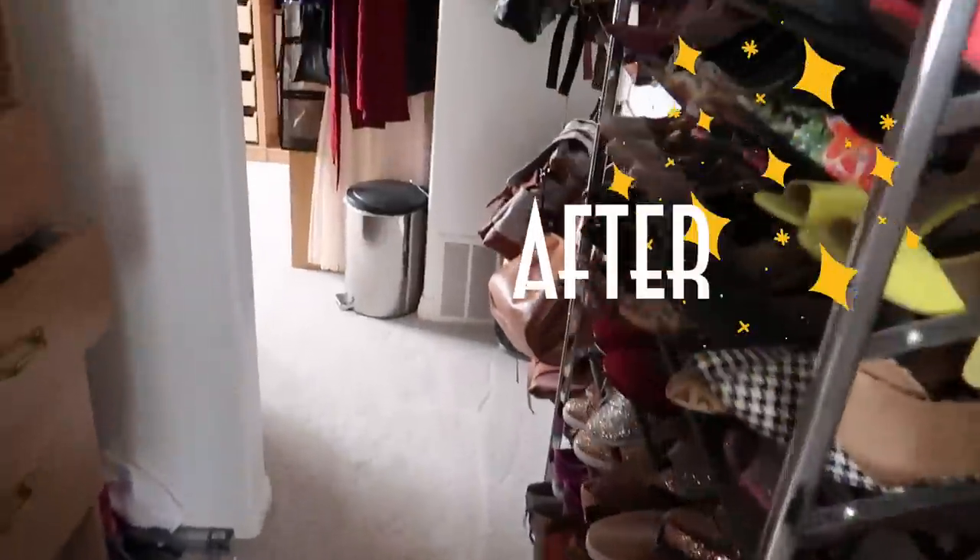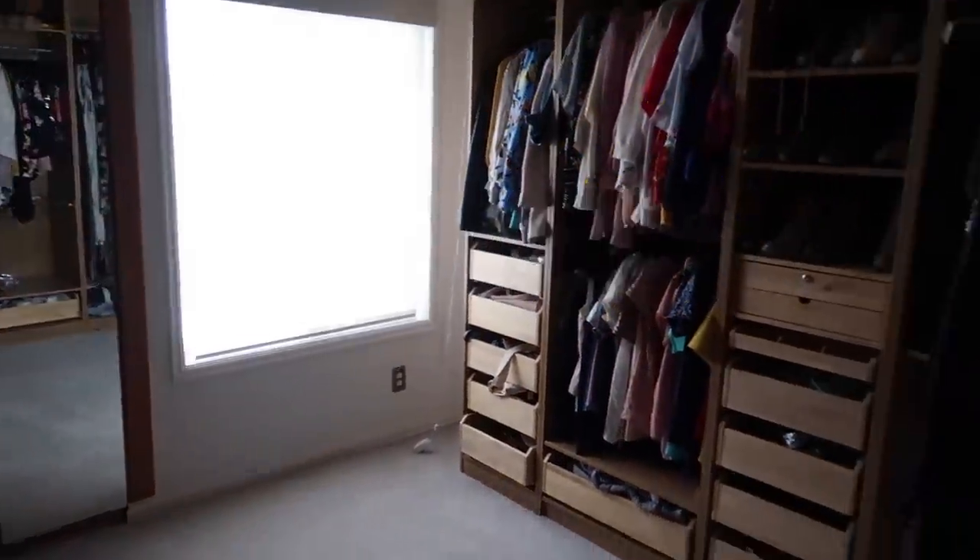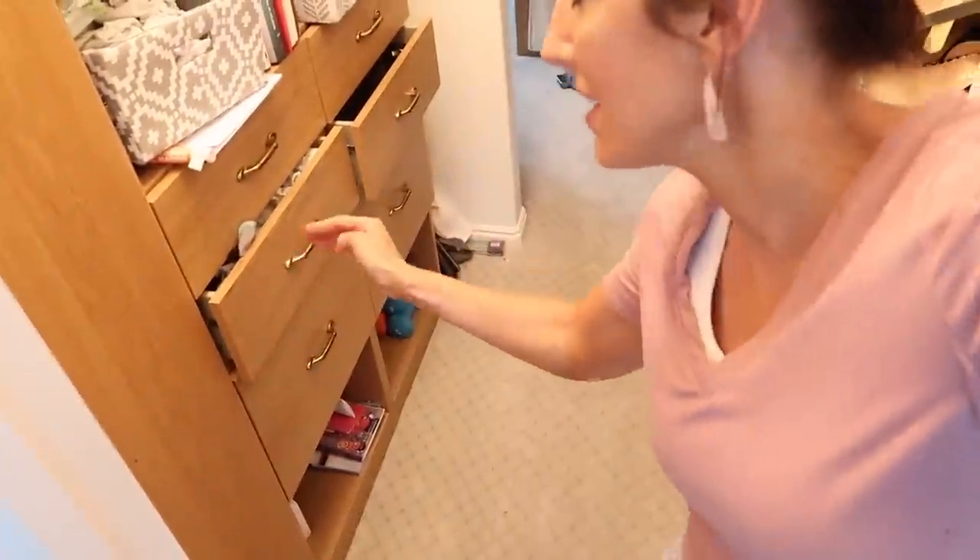And I'm done! Here's the thing — is my closet perfect? No. Do I actually still have quite a bit to do? Yes. The rocks are done — I got the biggest stuff done, which was cleaning up, putting stuff away, getting rid of things, and rotating out my clothes. The next step, the pebbles, would be going through the drawers and other spaces. Then the sand and water would be fine-tooth combing — rolling all my shirts and making sure my closet is one incredibly organized space. But in the meantime, this is so much better. It's totally livable. Remember, I only had 10 minutes here, 15 minutes there — I did not tackle this all at once, and you don't have to either.